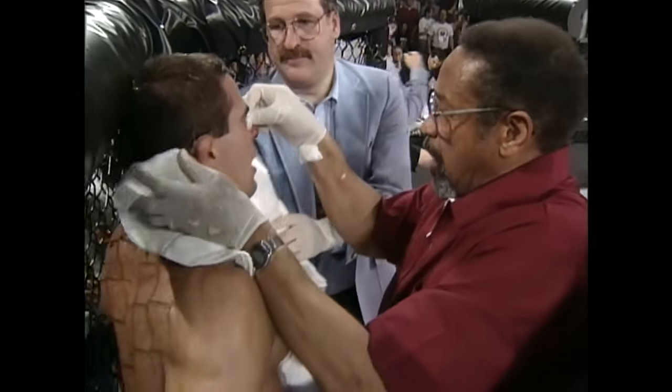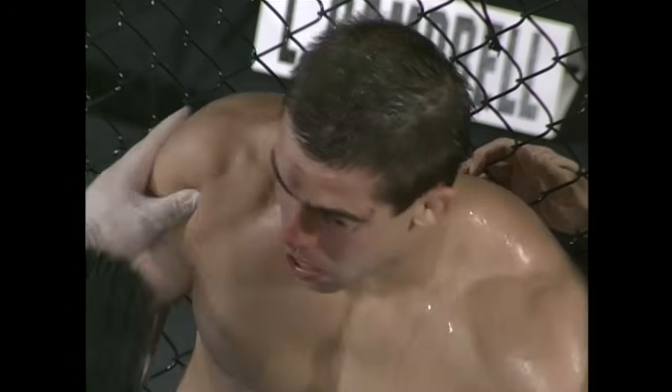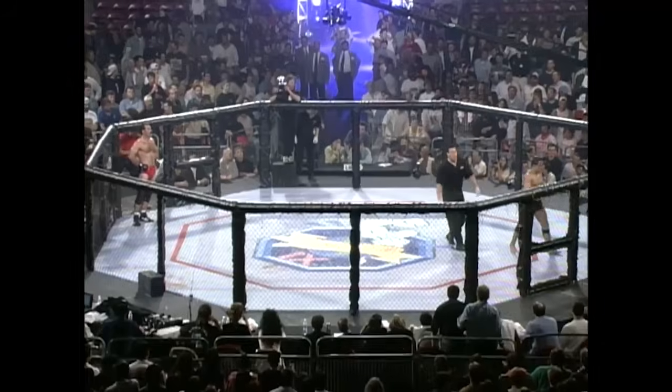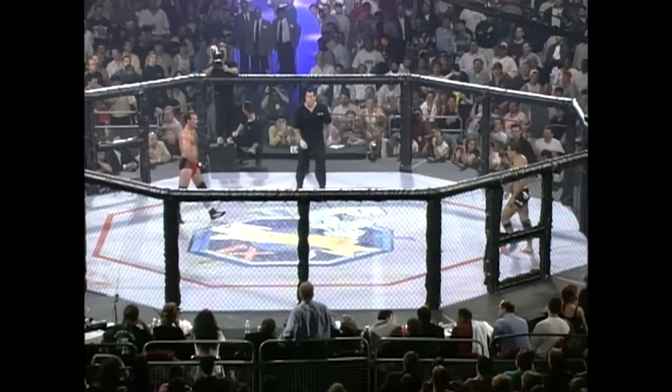Evenly matched, about the same size. One's favorite on the ground, the other's a little bit better striker on the feet. So far, Frye, with that grappling defense, it really helped keep the takedown off. Absolutely. Just basic wrestling experience. But Bitetti is a warrior. Corner now, let's go. You ready? Let's get it going. Bitetti looks tired because Frye looks much fresher.